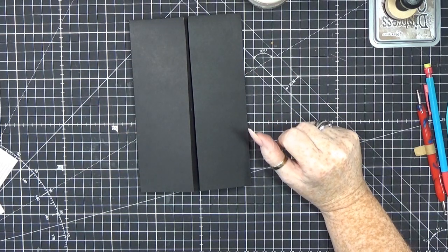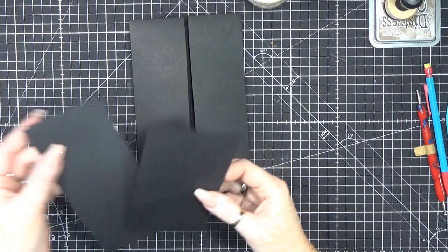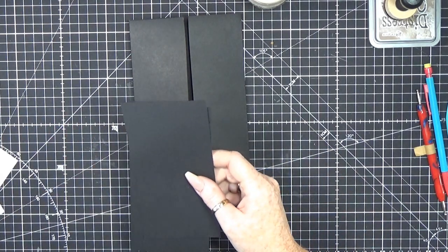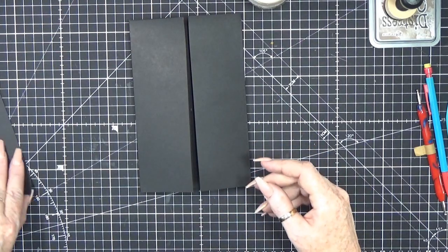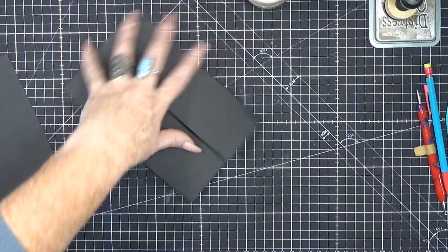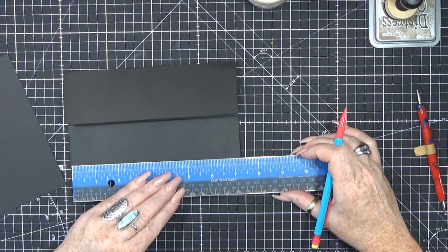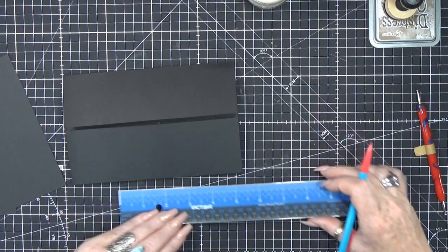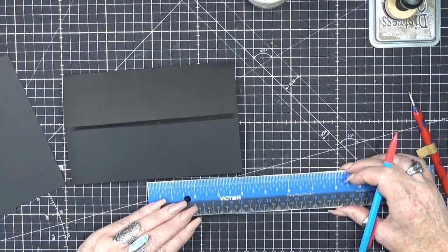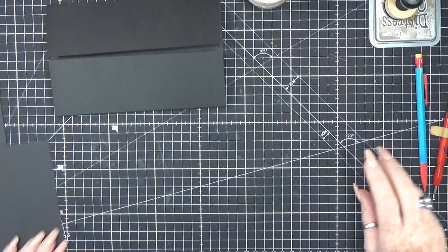Okay, so for the next step we are going to make, just grab a leftover piece. I just have a few right here, leftover piece, or the one that you just left. Again, I'm gonna see what size the middle is. Well, it's a 7, so it would be a 3.5. Yeah, 3.5 would be nice. It's not completely the middle, but a 3.5 would be nice.